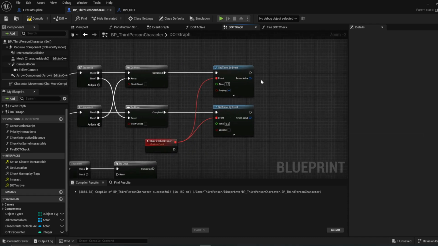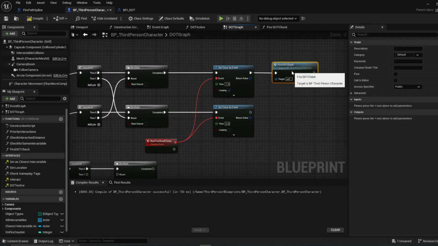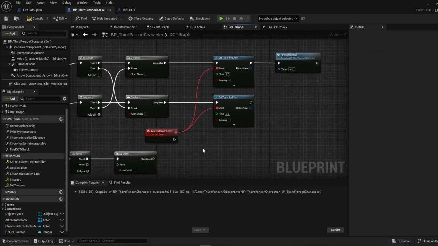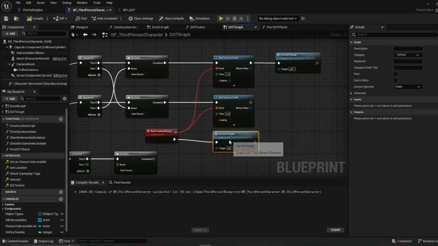And then right here, we're going to run our fire check DOT. So it'll automatically run the fire check DOT after setting the timer. And then this is functioning like the timer itself.